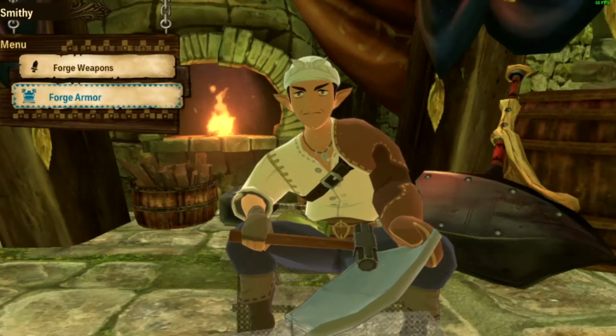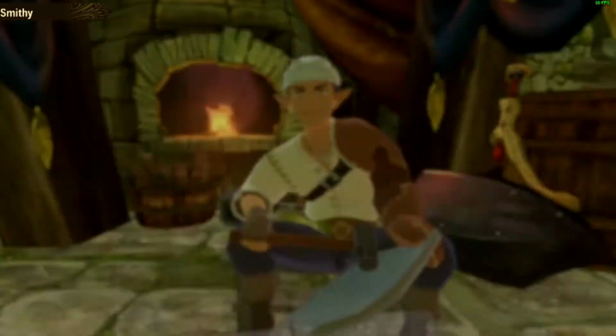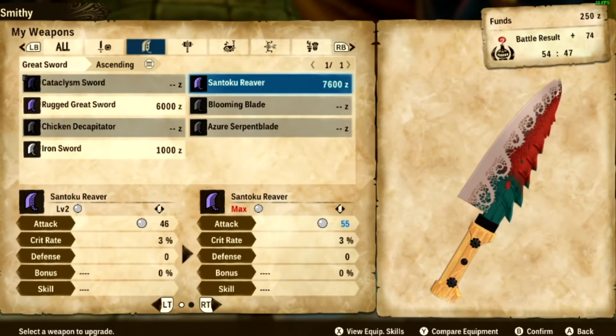Not only that, his armor is decent. You get non-element defense boost, which is nice. There's still some non-elemental monsters. Defense against fire, weak to water, just like my Yankatku armor. But part breaker is pretty nice. Sometimes you wanna break a lot of parts and you're not able because you killed the monster, so it's a decent piece of gear. Now let's see what got upgraded.